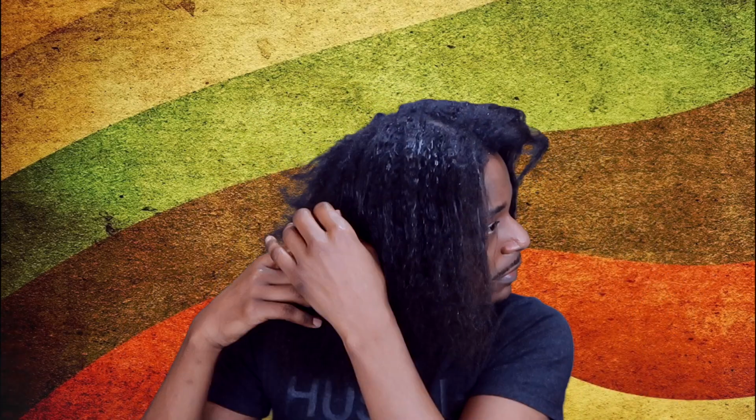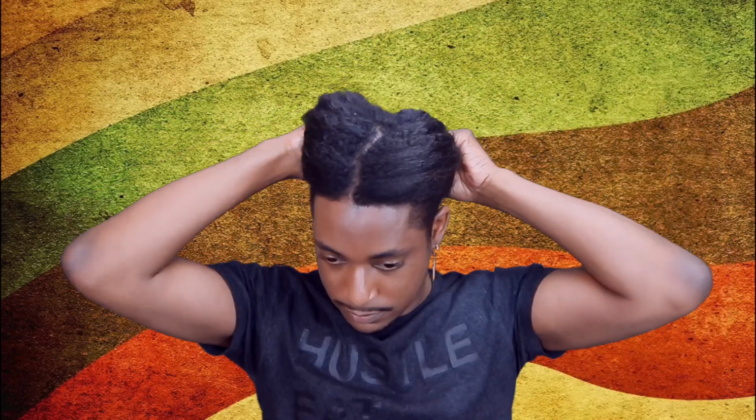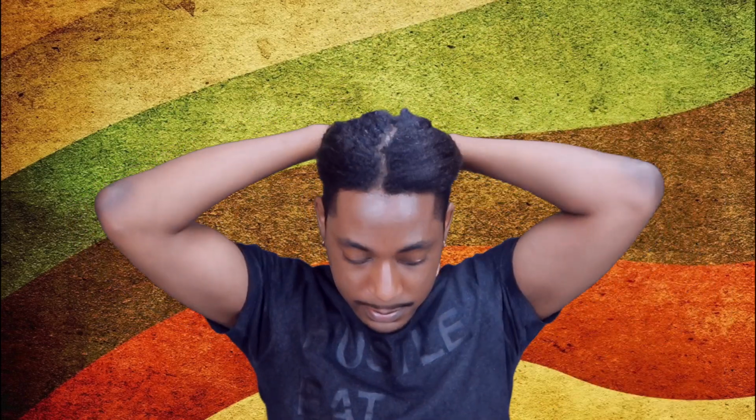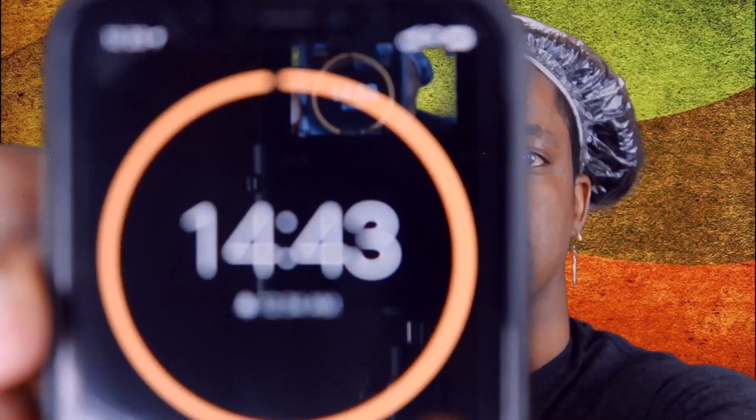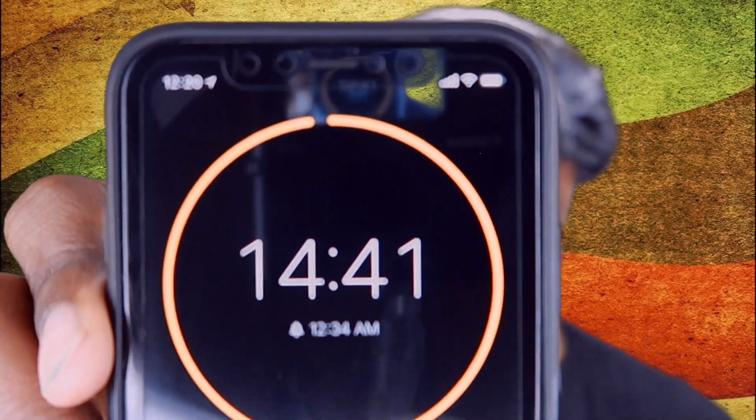And just a side note, before applying this mask, you want to make sure that you don't have any negative reactions to this mask and that it doesn't irritate your scalp. So you want to test it on a small section of your hair first before applying it to your whole head. Then you're going to let the mask sit in your hair. I'm going to put a shower cap over my hair just so that it won't drip everywhere, and then I'll let the mask sit in my hair for about 15 minutes and then rinse it out.